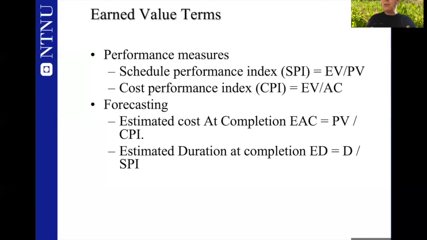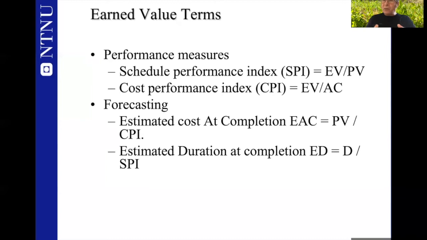It means that our resources, the people who are working on this project, are actually saving money. And indeed, we need more time, but budget-wise, we are very good. So using these two terms, the schedule performance index and the cost performance index, using the earned value and planned value and the actual cost as a reference, it helps us to understand better the status of the project. And then we can use these SPIs and CPIs to make a forecast.